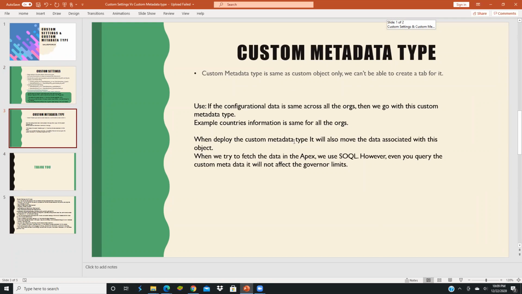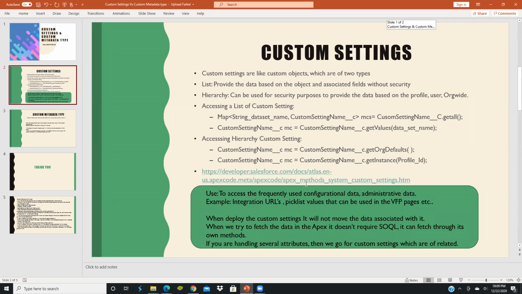And when we deploy the custom metadata type, it will also carry the data associated with this object. But in the case of custom settings, it only goes as metadata. That's it, there are two major differences. Correct.